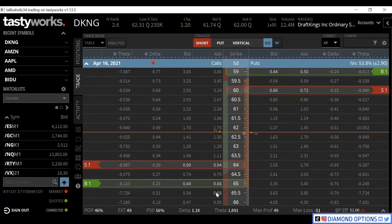You're playing a theta and IV contraction game. You want IV in here to contract. You want the days to keep passing with the stock staying in this range, and then you're going to make money as this stock gets closer to expiration. You don't want to see really drastic swings or any IV spike. That's why you would want to play an iron condor.